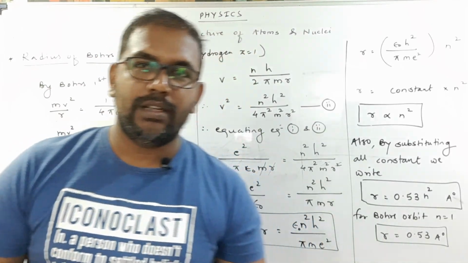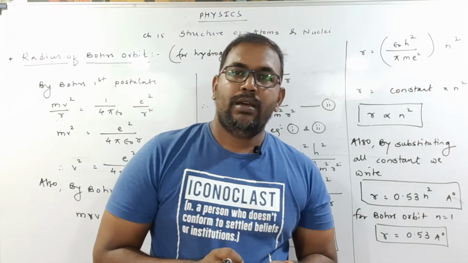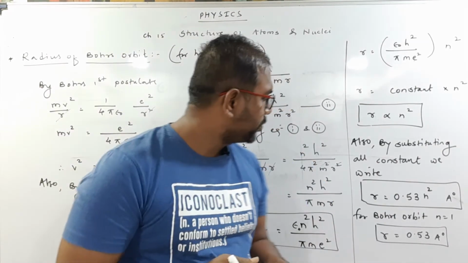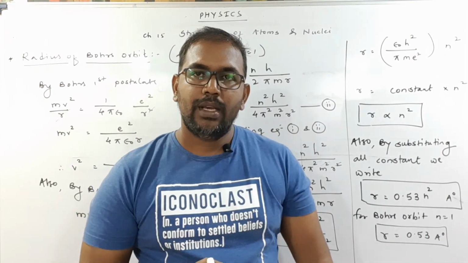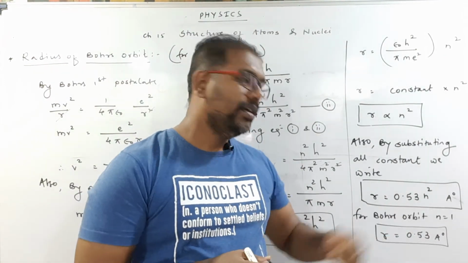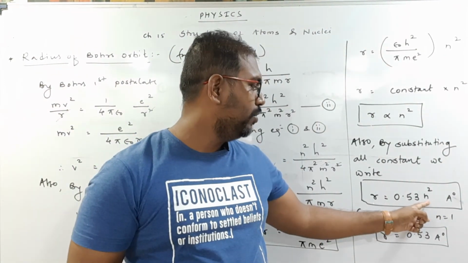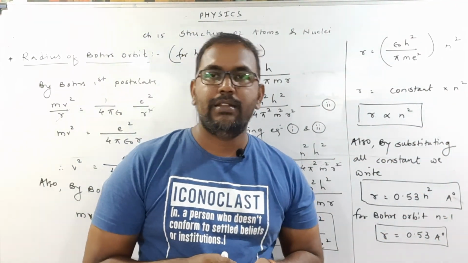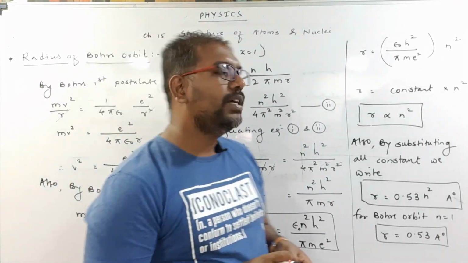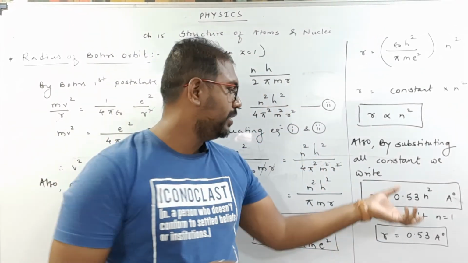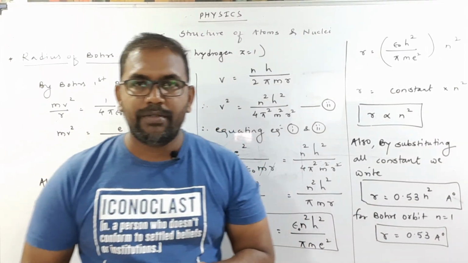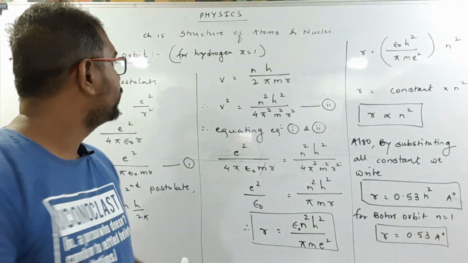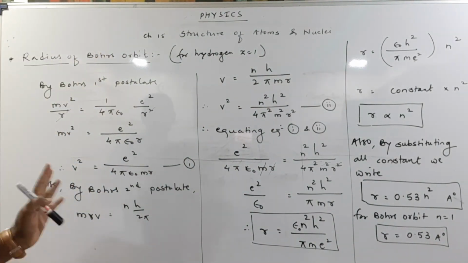Listen, in examination, if the question is asked, they ask find out what is the radius of third orbit. So you can use this relation. First orbit having a radius is 1. Third orbit radius is n, you have to substitute 3. 3 square is 9. 9 times of this one is the radius of third orbit. Similar manner, you can find out radius of any orbit by using this formula. I hope everyone understood this. So this is very important article. Radius of Bohr's orbit.